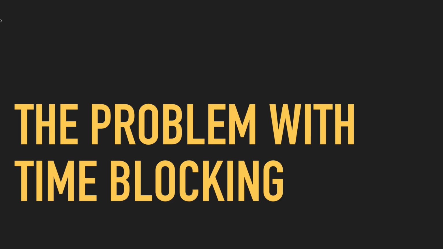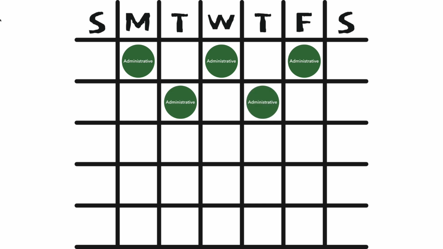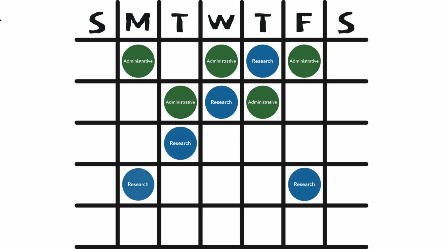So the problem with time blocking, while it's a really well-known productivity strategy, is that it only gets you so far. It only works up to a point. Now, at its core, time blocking is about assigning specific tasks to specific time slots in your calendar. So here, let's demonstrate that in the calendar view right now. We're going to add some administrative time blocks, and these are times where you'll focus on administrative tasks. And then from there, we'll also add some research blocks as well, because maybe that's an element of your work week as well. And we're going to add them to these areas.